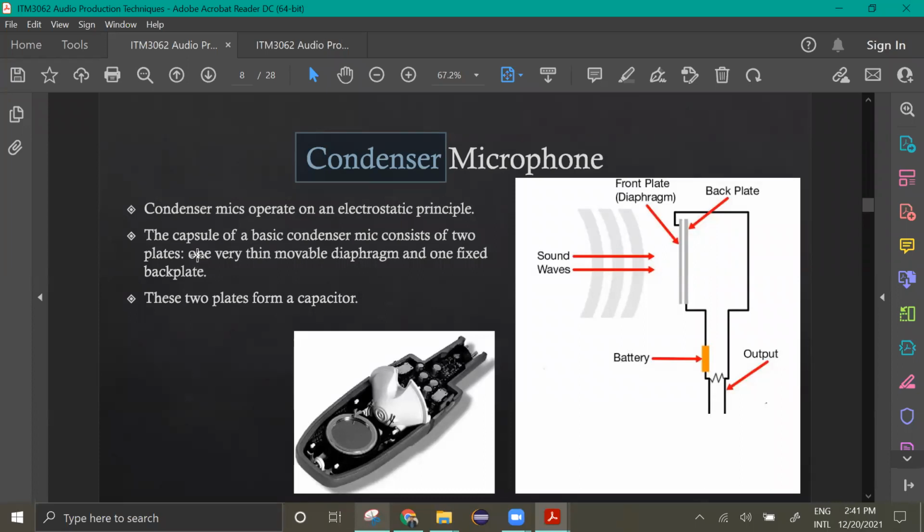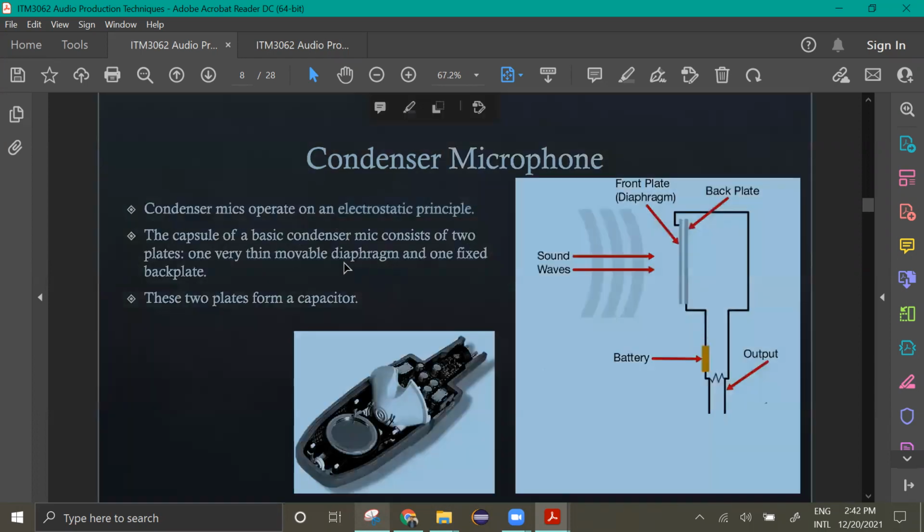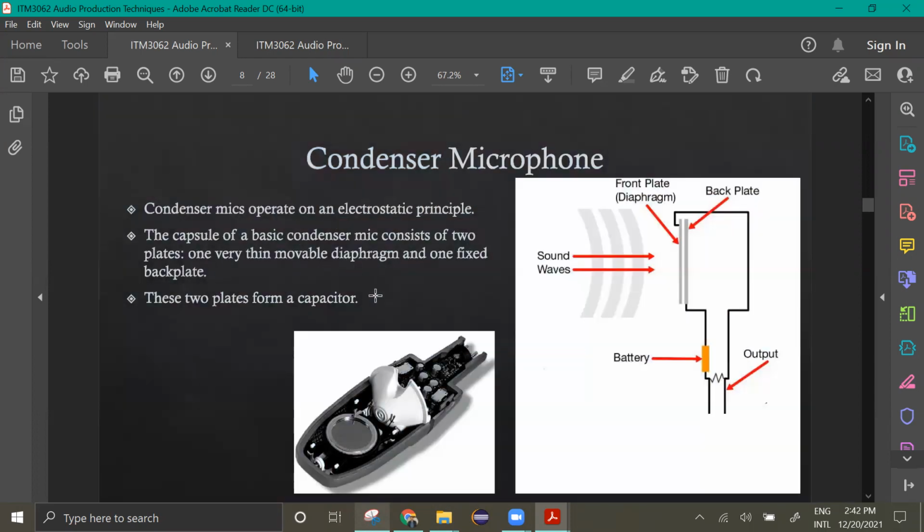However, this capacitor or condenser concept is used in the condenser microphone. Condenser mic operates on the electrostatic principle, right? That means the principle used in capacitors or condensers.